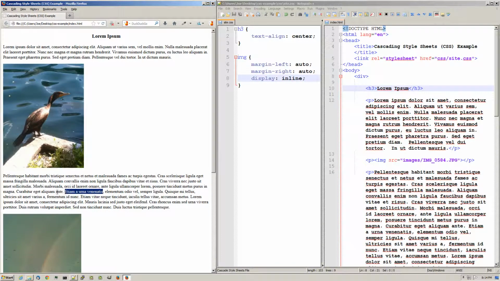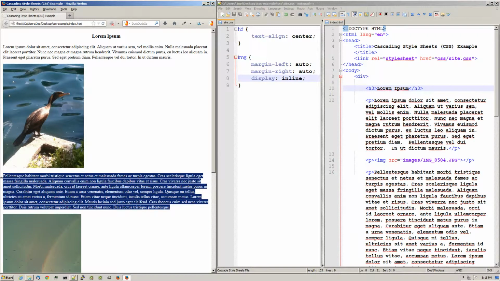Automatic margins would be set to 0 since inline elements are surrounded by text. This particular selection, you can think of it as an inline element. This entire paragraph, though, is thought to be a block level element. And block level elements, they'll pay attention to the automatic margins that you have set on them.